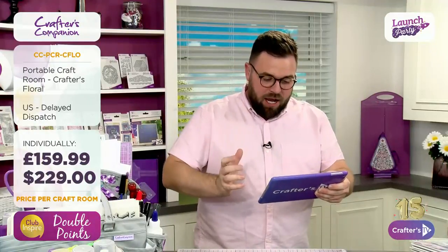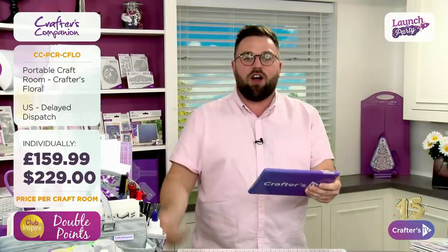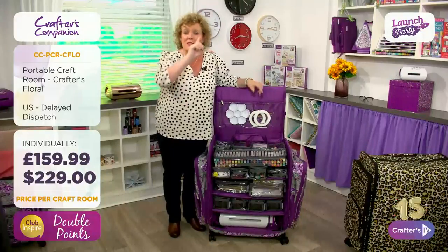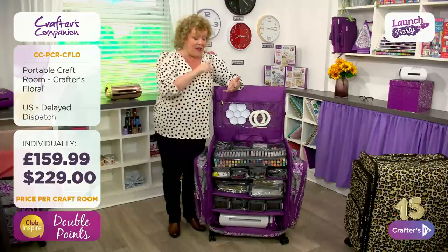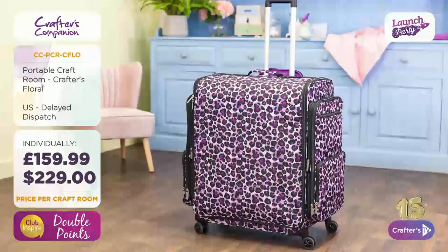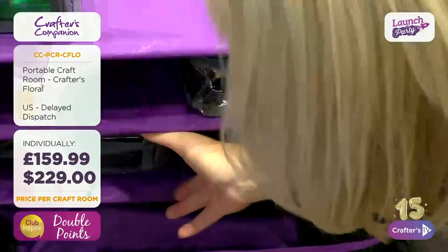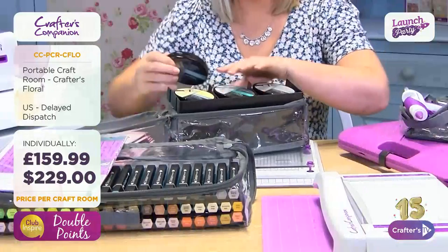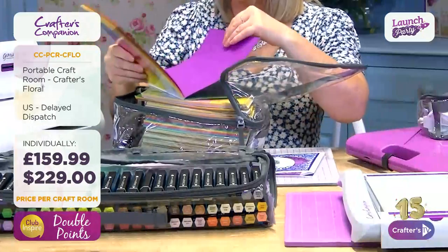Loads of comments, people saying, Belinda says, Leanne, this is such a great point: my family will get their dining room back, which is so true. But Belinda, this is for you, and for any one of you who is thinking exactly that. I can get my dining room back, my kitchen table back, the corner of my bedroom back, my conservatory back. Whatever it is, it means you can reclaim that space in your home and organise your craft materials so they're at your fingertips. You can access them, work from the little bags, the cubes.